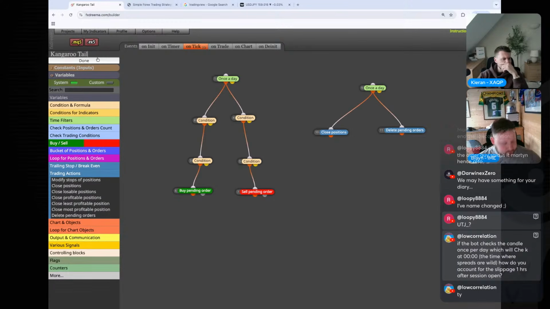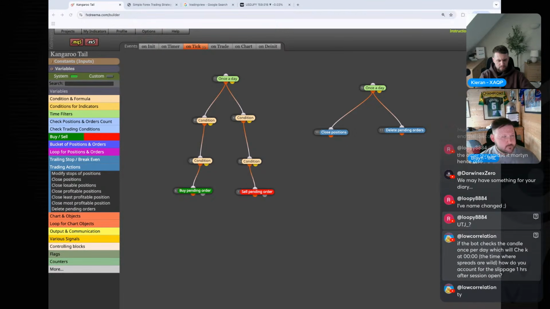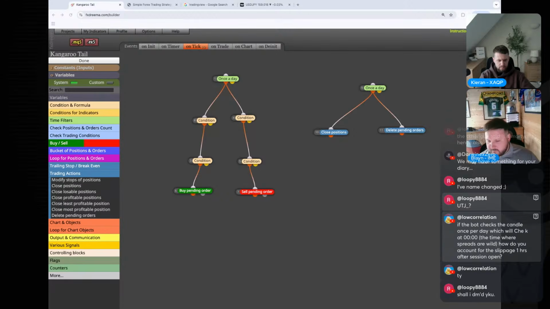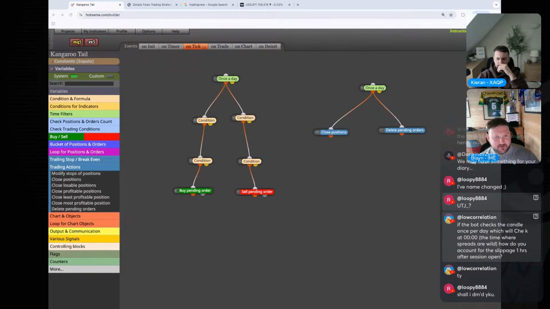Let me just get up my MetaTrader. Just give me a second. I'll have to reshare this screen actually. I should have had this prepared. Do you know what, Kieran? I forgot to delete all the other open windows that I had in MetaTrader, and it's still all loaded.